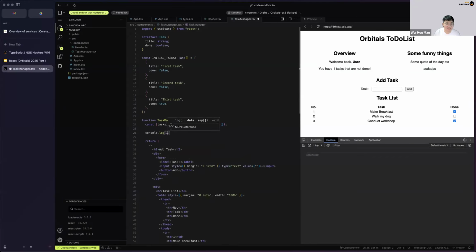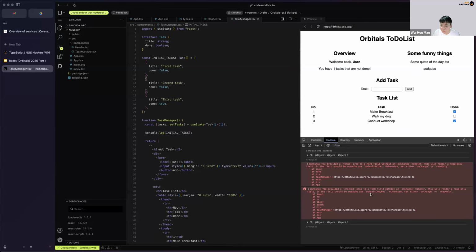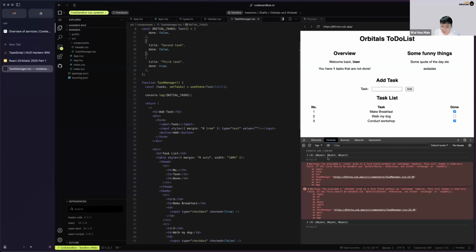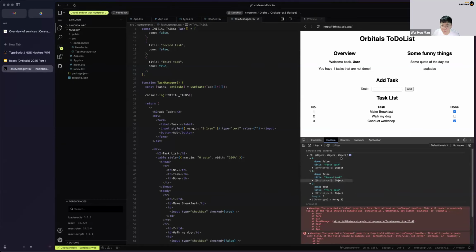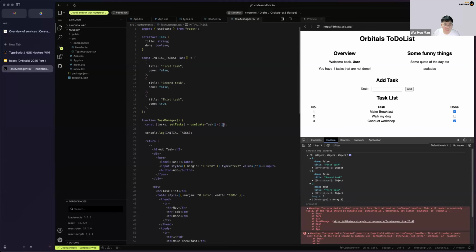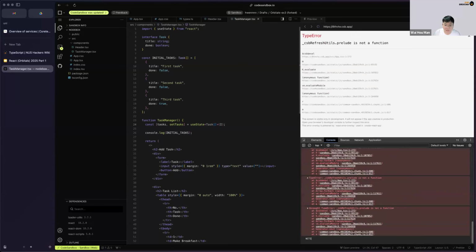Right now we will try to print out what we have declared just now. Okay, for now just ignore this warning. You can see we have an array of three objects just as we declared. Now we can replace this empty array in the initial state with the initial tasks that we just created.